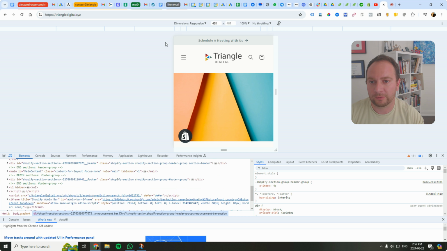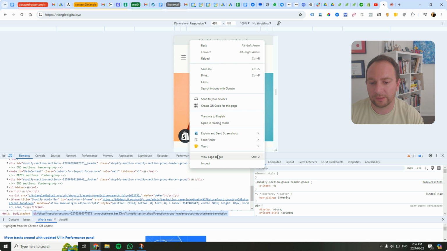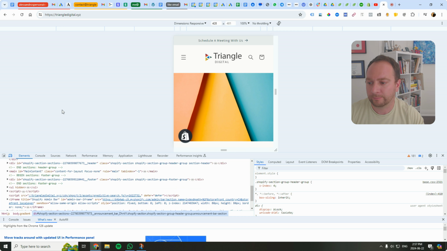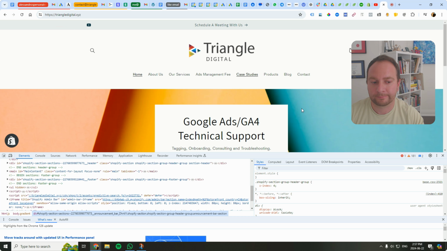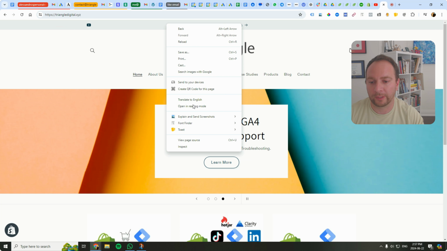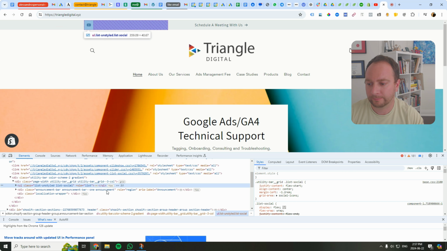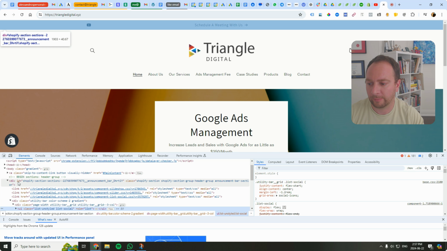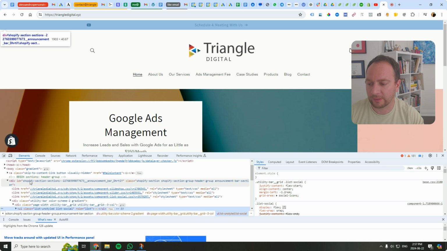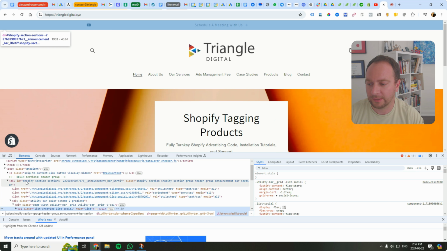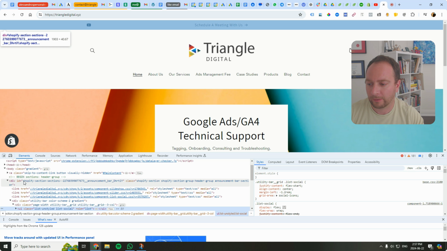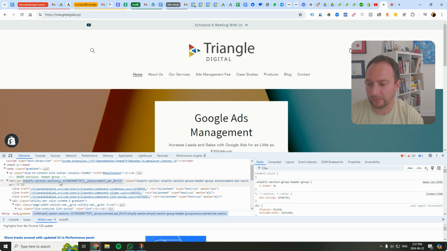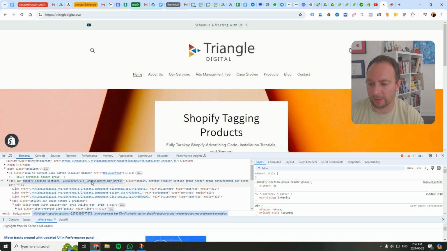So here, let me just do that again for you. So right click on the announcement bar. I'll take it out of responsive. Okay, I'm going to right click on the announcement bar, and I'm going to look for the top level div. So it should look something like this: div ID equals quote Shopify dash section, this one here, underscore announcement bar.